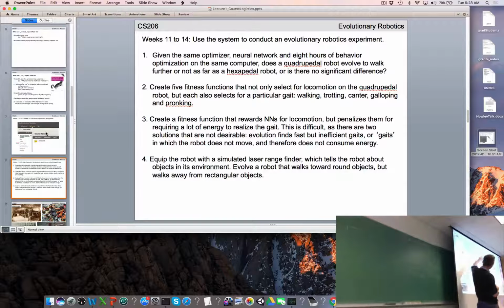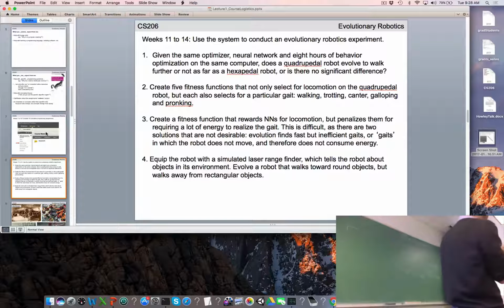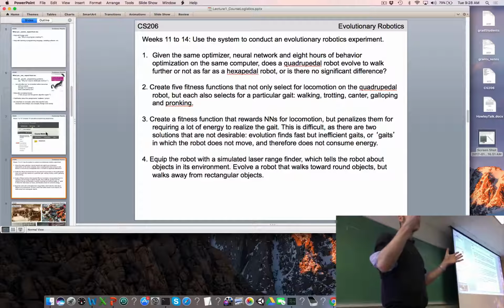Given the same evolutionary robotics experiment, so the same optimizer or evolutionary algorithm, neural network, and 8 hours of evolution. So what you're going to hopefully be doing at the end of 10 weeks, taking your laptop, setting up your experiment at night, leaving it to run overnight, and when you get up in the morning, while you have your cup of coffee, you can see what evolution has evolved for you.